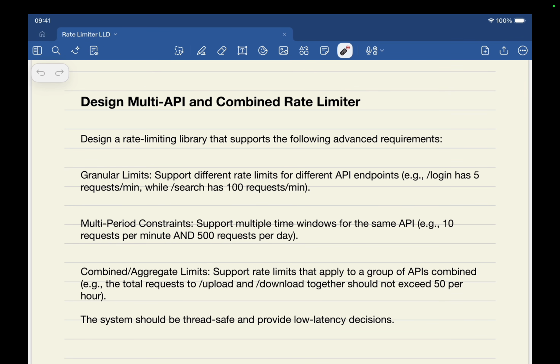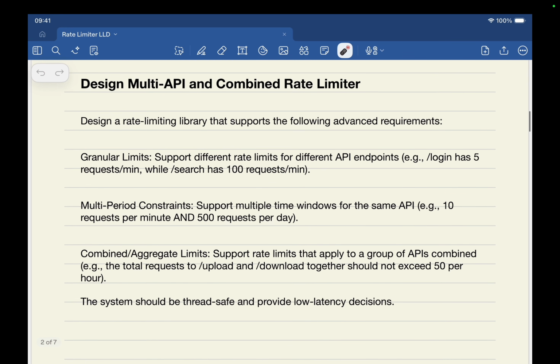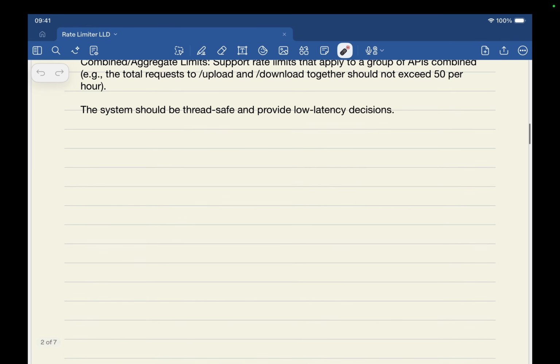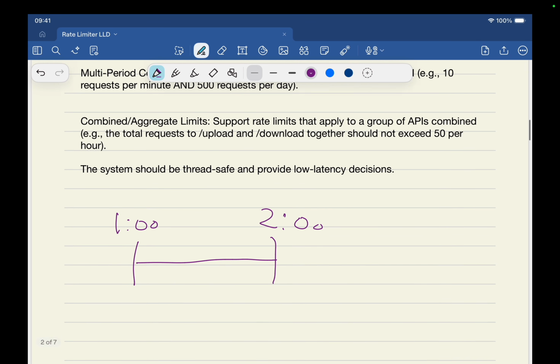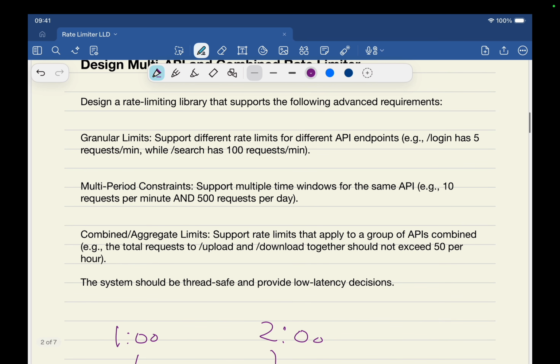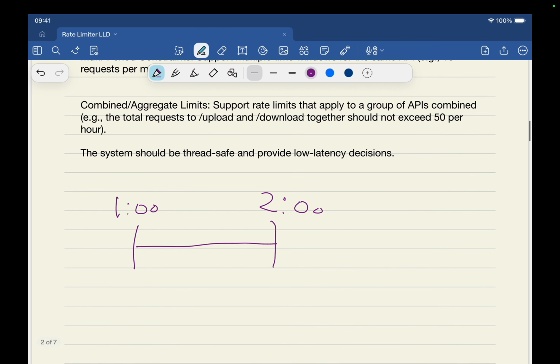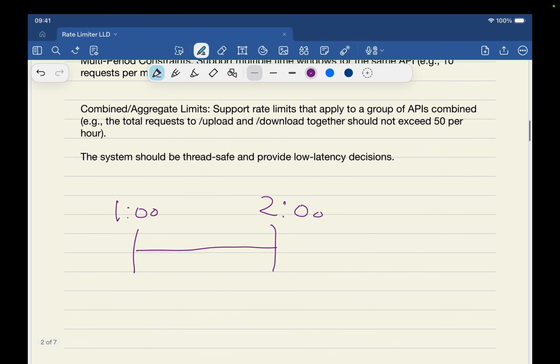Okay. So let's understand how we can provide this ability. So let's take a time constraint of 1 hour for simplicity. This is the time window. So this is 1, this is 2. So if we see, login API has 5 requests per minute. Let's say it has 5 requests per hour for simplicity.